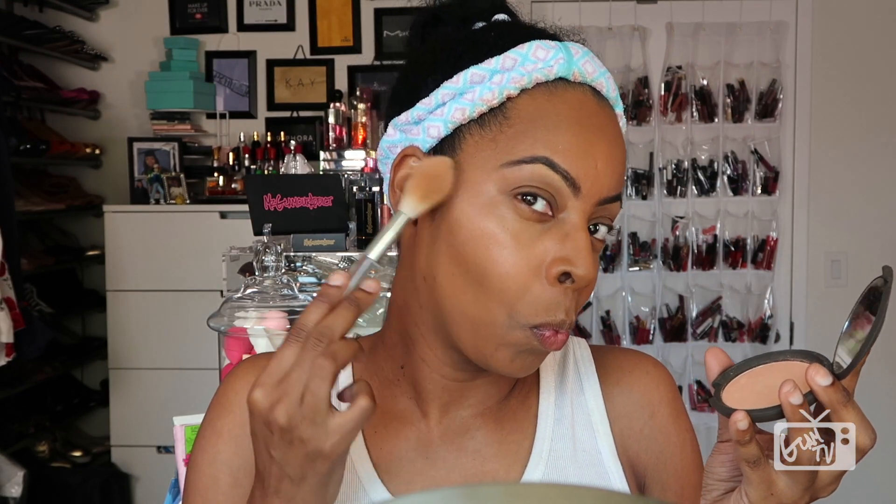I truly am appreciative of the compliments, I really do love you guys. Once I apply that, I use my favorite blush, Milani Cosmetics Rose Serial. A little bit of it is going to go a long way — I'm definitely not much of a blush wearer. Followed by my Becca Cosmetics Champagne Pop Highlighter. I'm just adding a tiny bit of it to amp up the glow just a little bit.